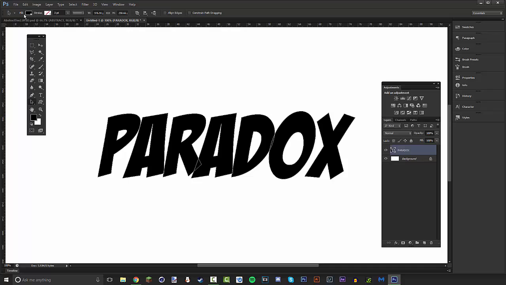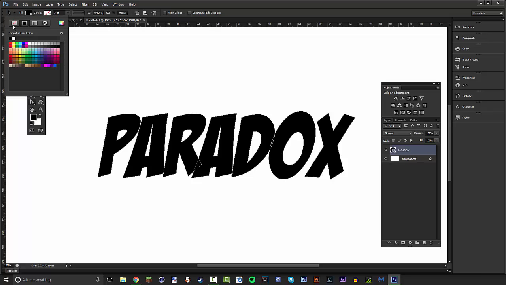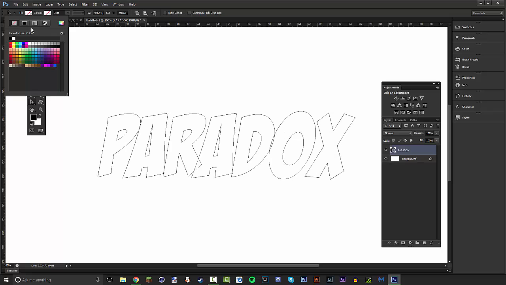But then up in the top you should see a fill section and a stroke section. Now you're going to want to change these up. First thing, go to the fill and make sure it's on this rectangle with the red slash through it. Should just move it over one from what it's currently selected on, so make sure of that, and you should see the black disappear with your line still there.